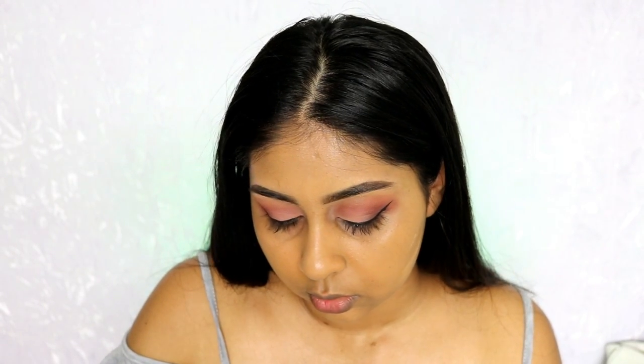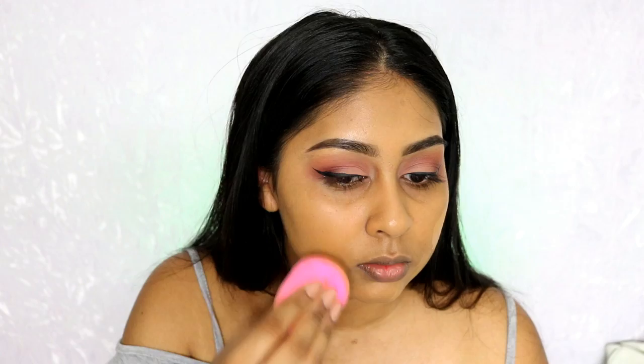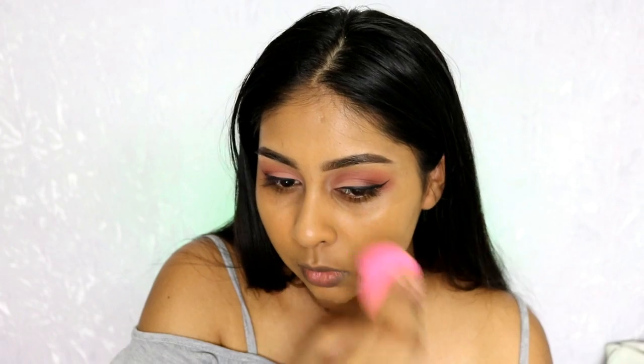See how it just evens out your complexion? I have put moisturizer on already, but my skin's already so dry, drunk it all up, as always. And then I'm just gonna take some of my MAC concealer, this shade here, which is the NC45 shade, and just warm this area up a bit because pigmentation is getting to me.